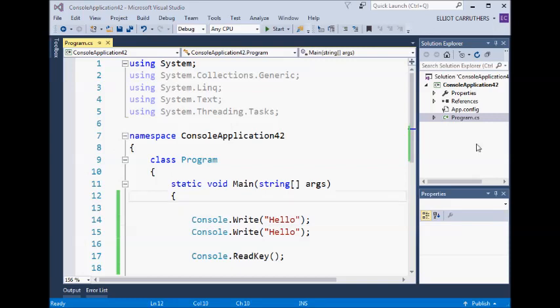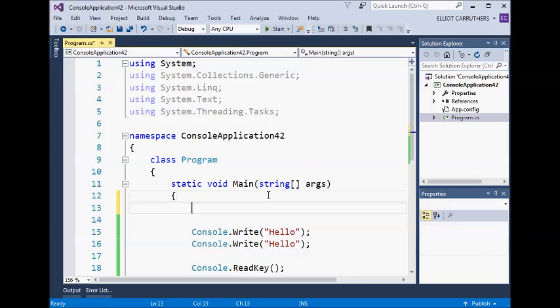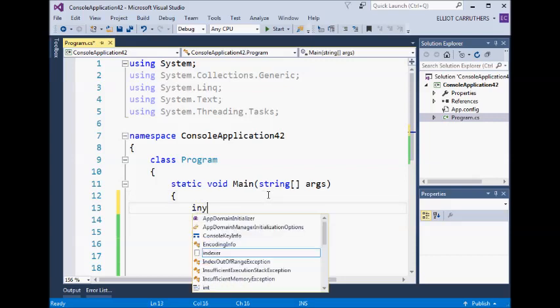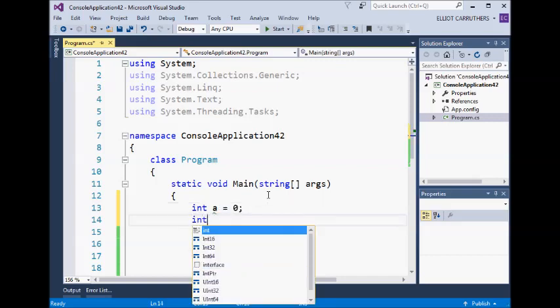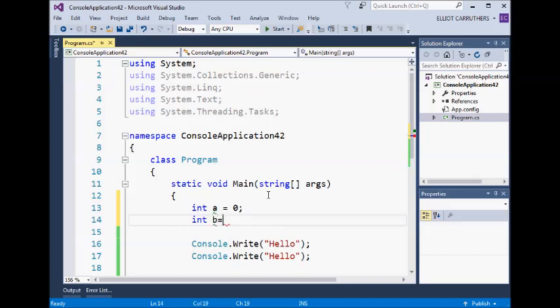Okay, so the logic that's written in a console application is portable to WinForms and to a web page. So let's actually do that. So let's say we're going to add some logic. We're just going to add 2 numbers. Let's make that 10.